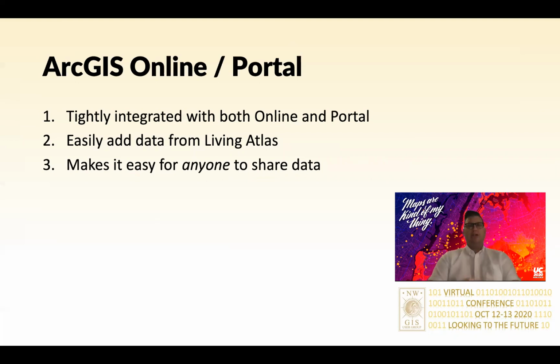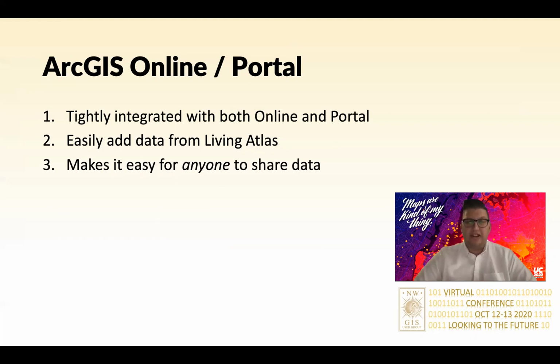The next step is how tightly integrated ArcGIS Online and Portal are with ArcGIS Pro. My personal favorite one, even though it's number 3 on my list here, is the ability to share data. It just makes publishing data that much easier. It makes everyone a data publisher, which is really cool. It makes it so nice to be able to get our data out there. And in the time where transparency in government should be just huge, this just makes it so much easier for us to get our data out there.